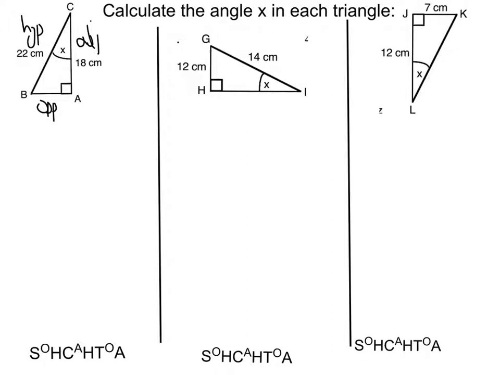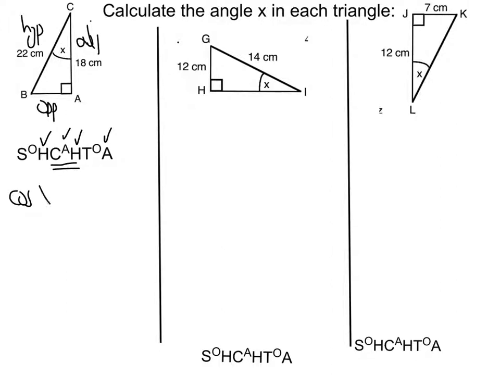Next thing again we do for any trig question is look at SOHCAHTOA to find the trig ratio. We don't know anything about the opposite, so don't tick those. Height we know is 22, so tick those. And edge we know is 18, so tick those. We then pick the ratio which has two ticks next to it, which in this case is cos. So it's cos angle is equal to edge over height.